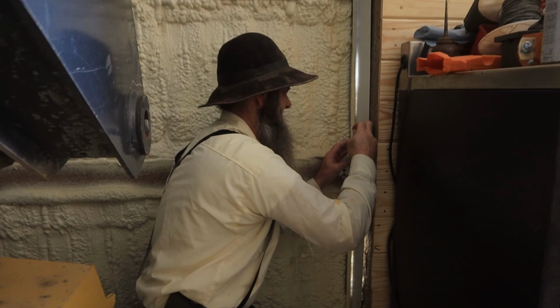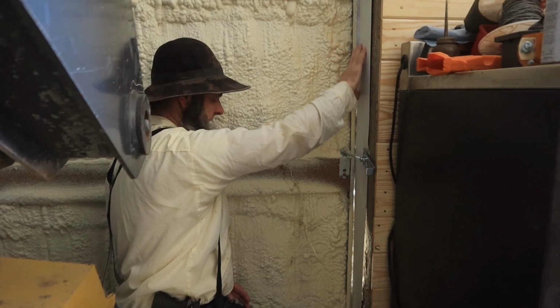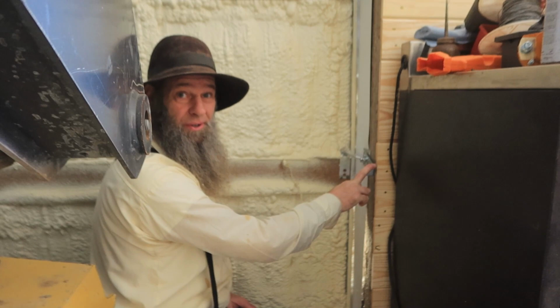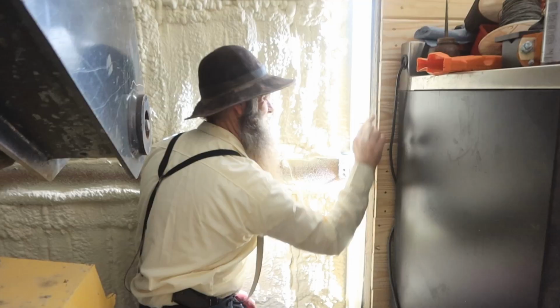That's gonna be it right there. That's pretty tight. That's what you want though. It really closes up that seal. I still might need to put a little foam piece here like I did up there, but with this proper door puller on here for these barn doors, it really makes a big difference. Really sucks that door in. That's pretty tight though.